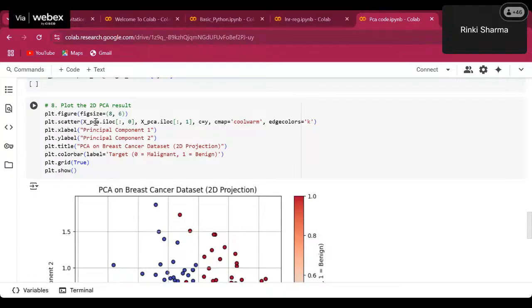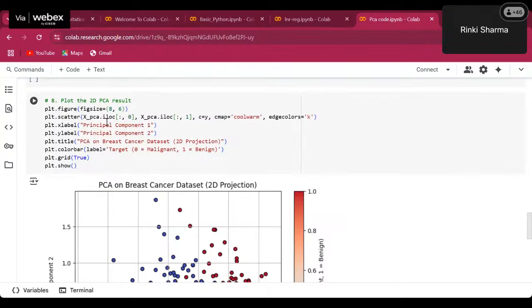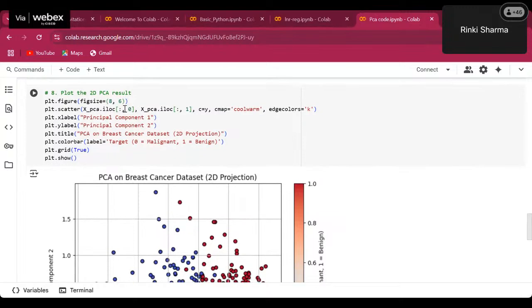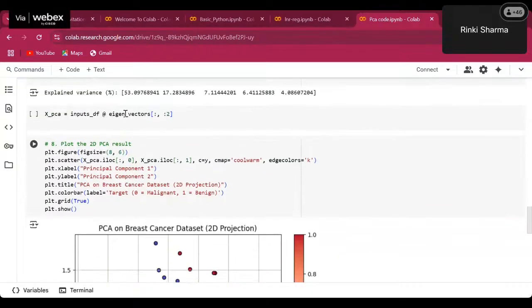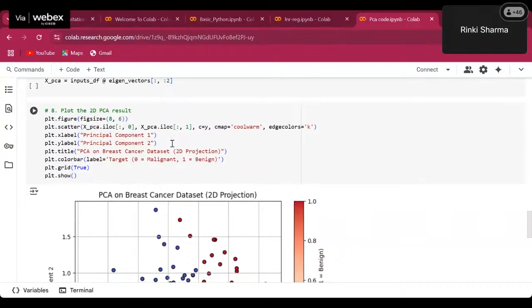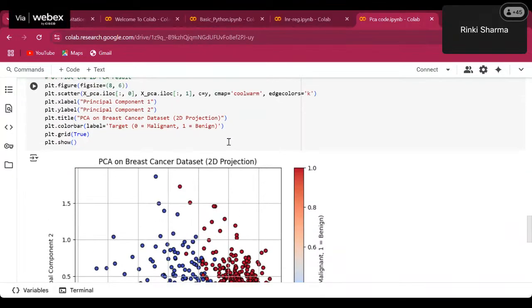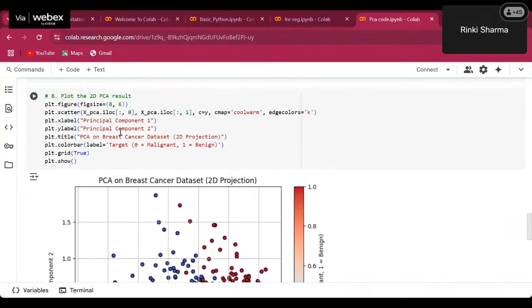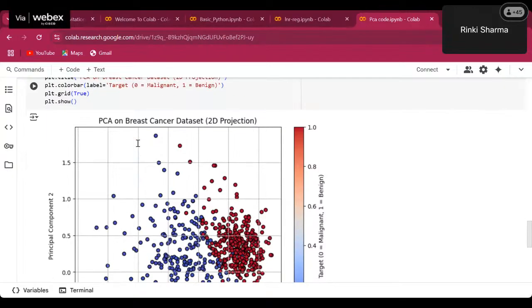Then I have plotted the 2D PCA result. Again, X_pca 0th column and first column we have taken, and the color map and colors are defined here, and we have taken 2 principal components.